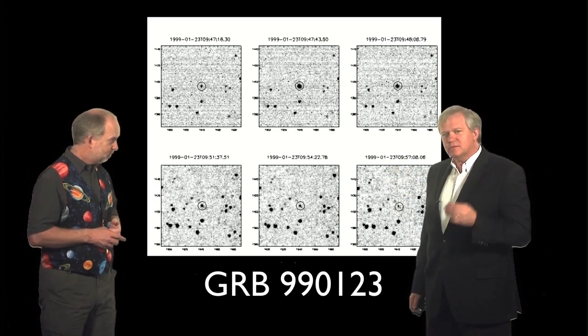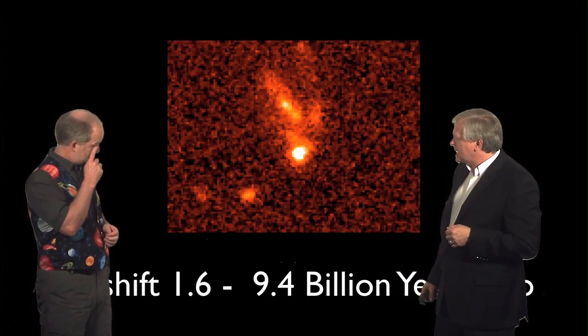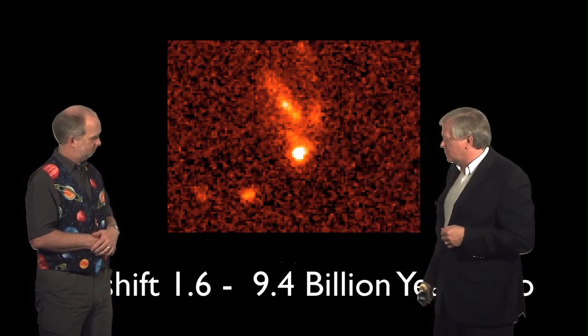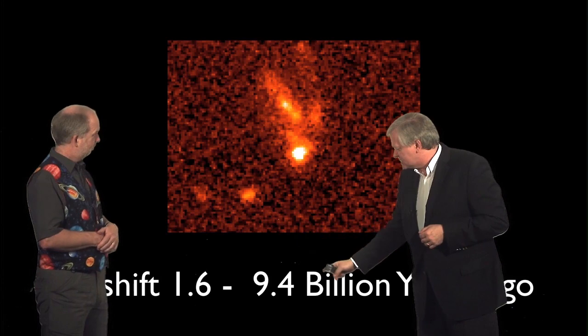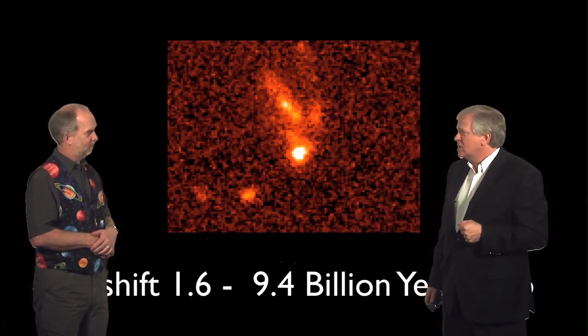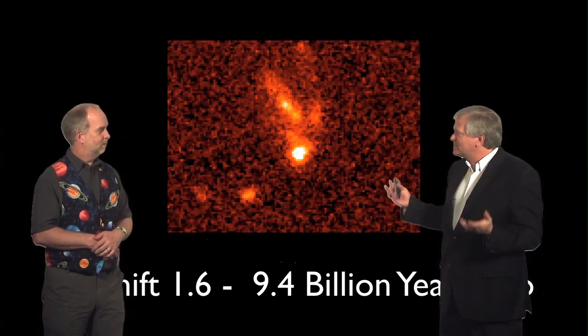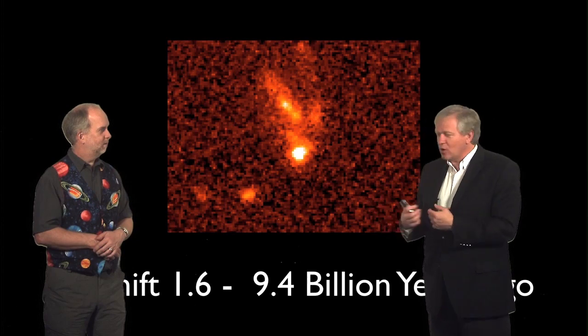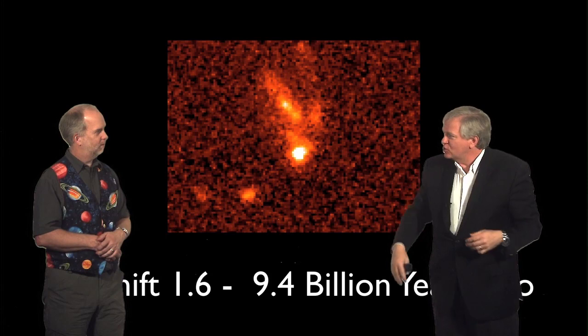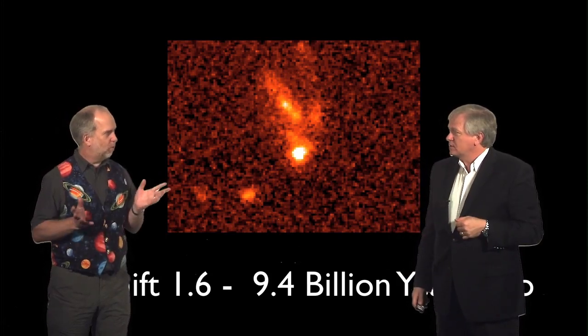When it got there, it saw something that got very bright. This was just a teeny-weeny little telescope. And this object reached about eighth and a half magnitude. So that's something you can easily see in a pair of binoculars. This was the brightest gamma-ray burst that had ever been seen to that date. Was it another nearby one? Well, you might think so, but it turned out, when we looked at it in detail, it was in a tiny galaxy halfway across the edge of the universe at a redshift of 1.6. That's 9.4 billion years ago. So this thing was amazingly luminous.